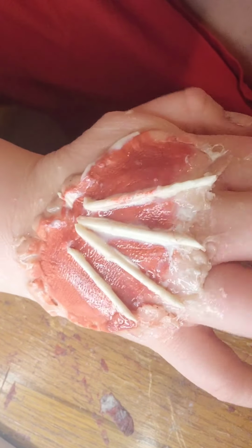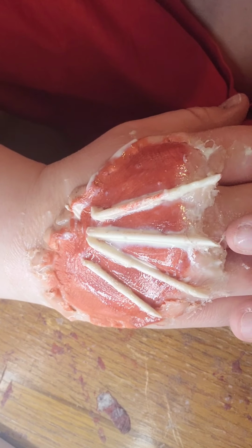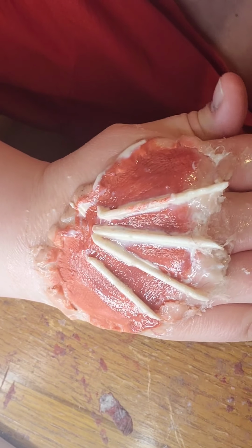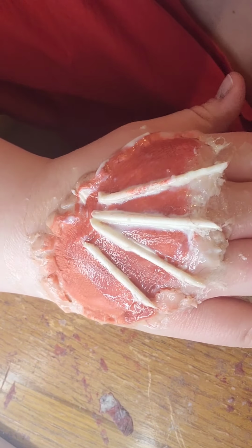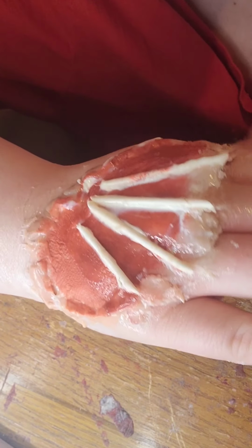Okay, so now that our little skeleton hand is fully and completely on, don't worry so much about how glossy it looks, because we want the flesh to look glossy. Like, we're all about that realism. So anytime there's like a real cut, it's never like dry and perfectly powdered. It is so wet and it's gnarly.